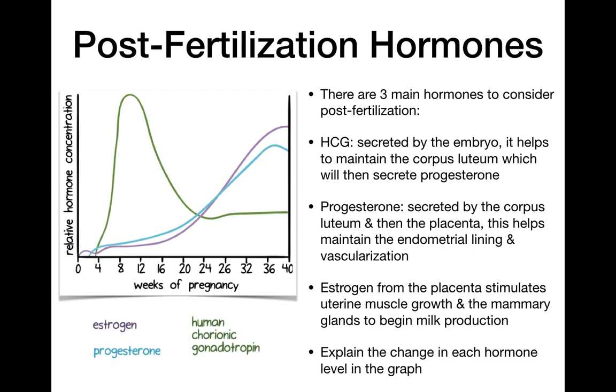Okay, so you should be noticing here we have HCG really peaking at the beginning of pregnancy when you just have the early embryo, because it secretes its own HCG. And then we have low progesterone at the beginning, and it increases over time. Progesterone decreases at the end of pregnancy because it's not needed as much for the placenta. At the end of pregnancy, you don't want the placenta anymore. You're going to get rid of it as well, and the lining as well. At 38 weeks, the fetus is pretty much fully formed, so it's just going to need to be pushed out, which is why we still have lots of estrogen, with muscles and mammary glands.